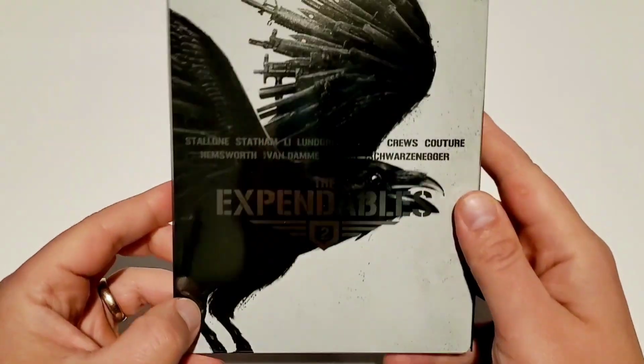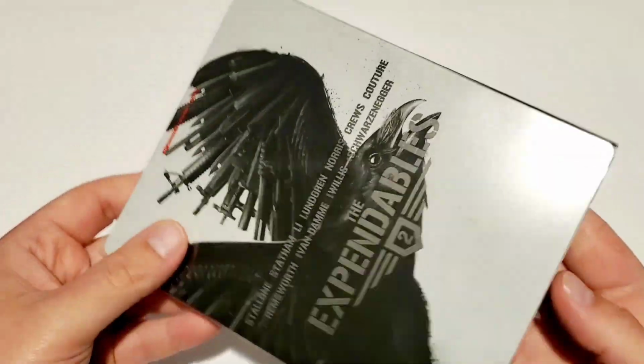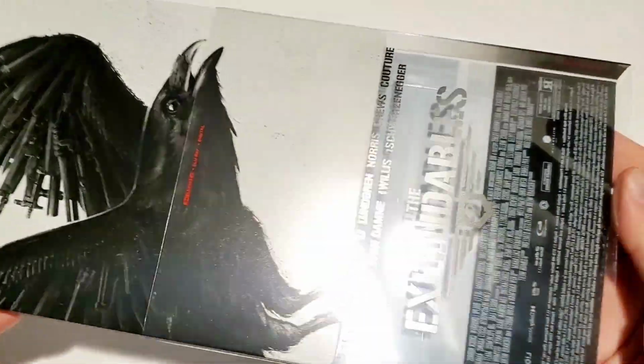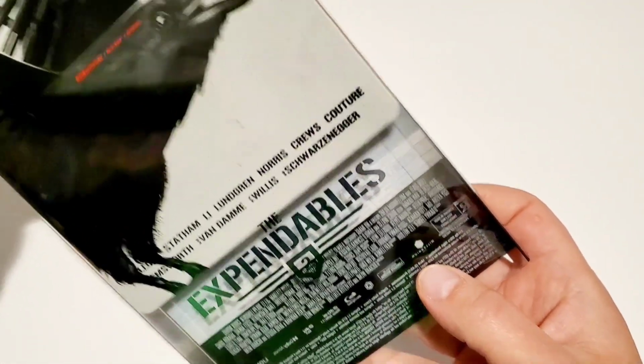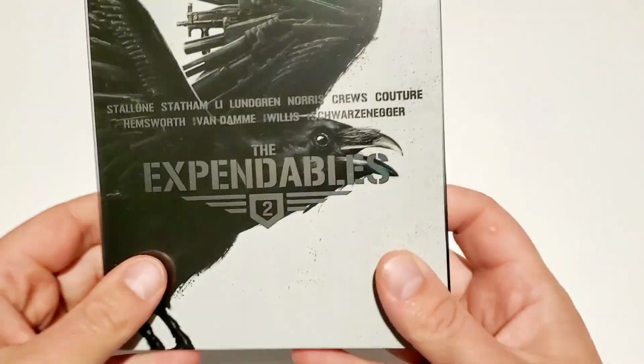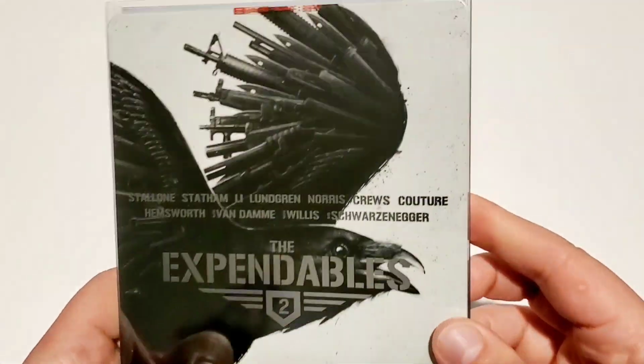All right, let's get into the Expendables 2. And this one doesn't really have a color. I imagine this is the same color as the actual Steelbook. So I wonder what the decision-making process was there to just put a clear slipcover on this one instead of a color, because they do for 1 and 3.